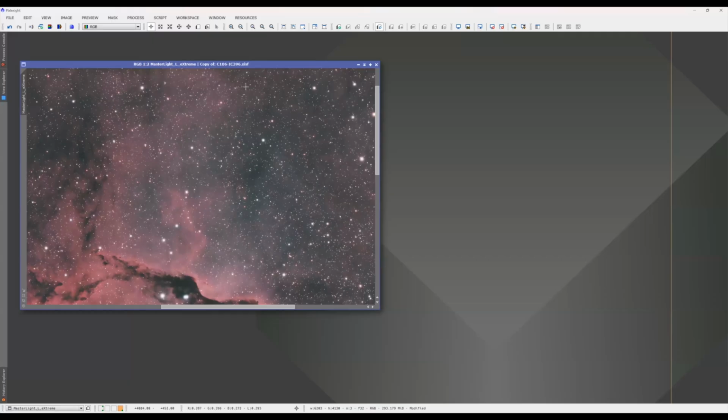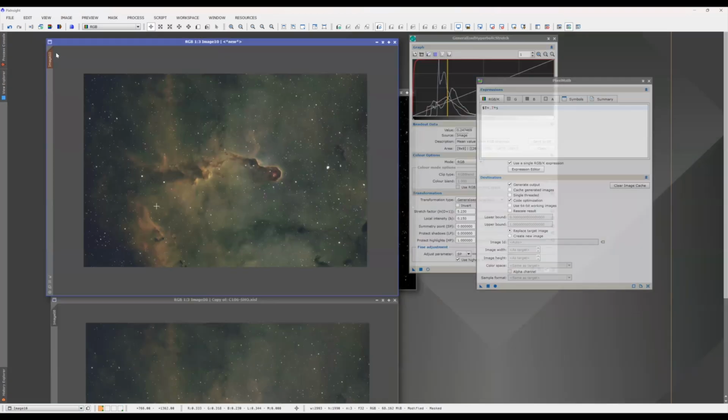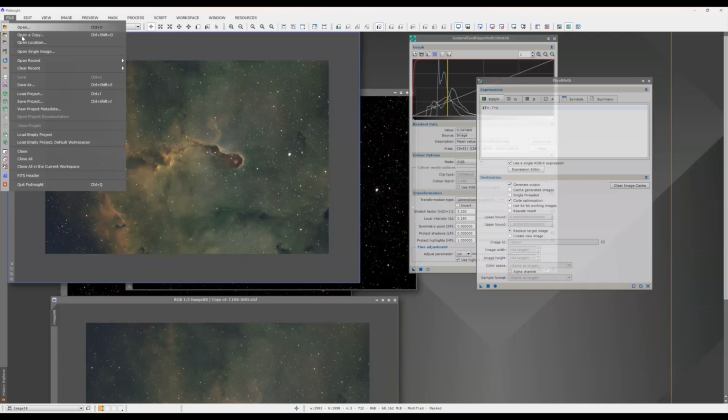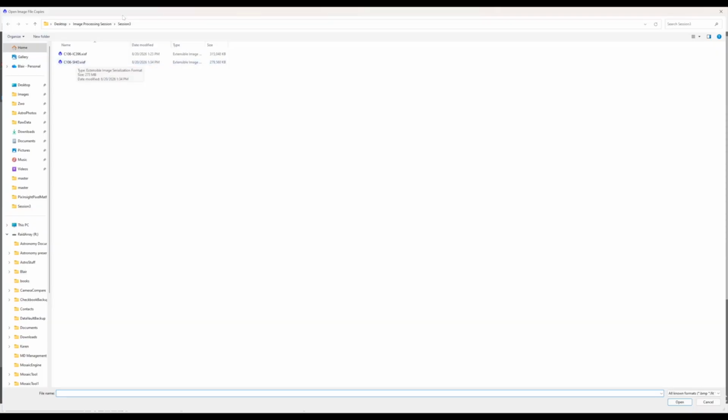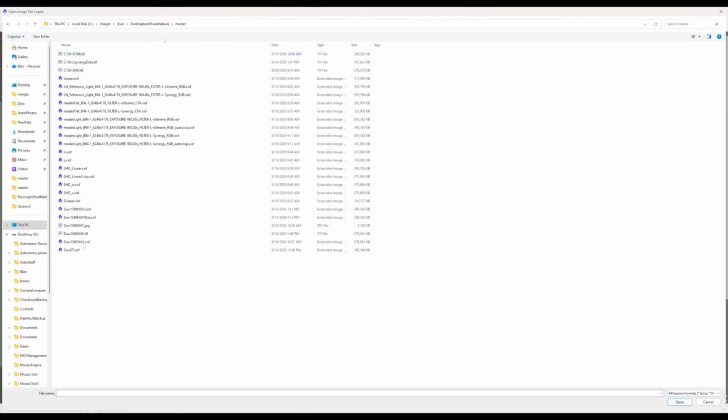That's what I did for the shot that is now hidden. Bear with me. Where'd it go? That is what I did for this shot.